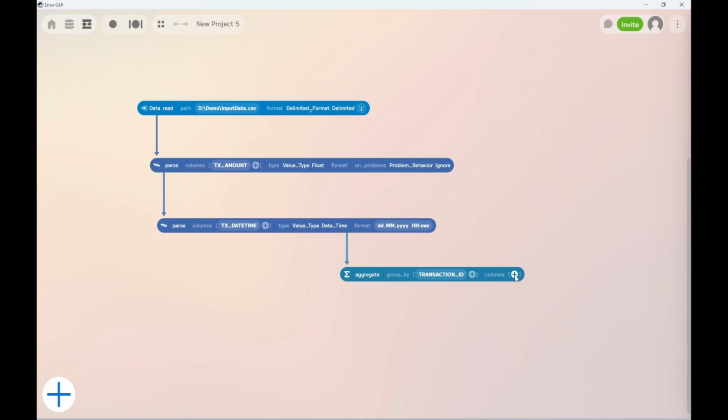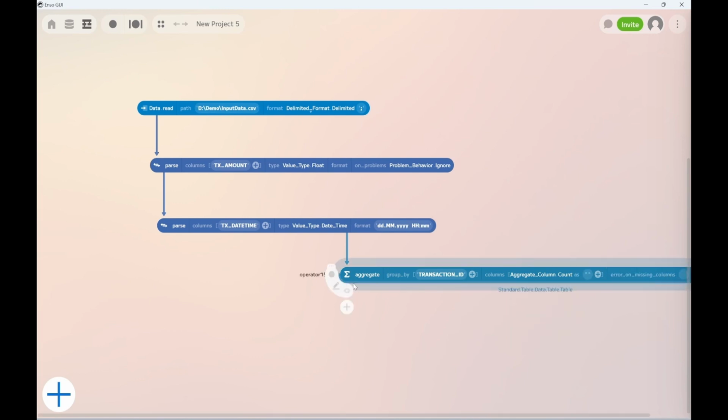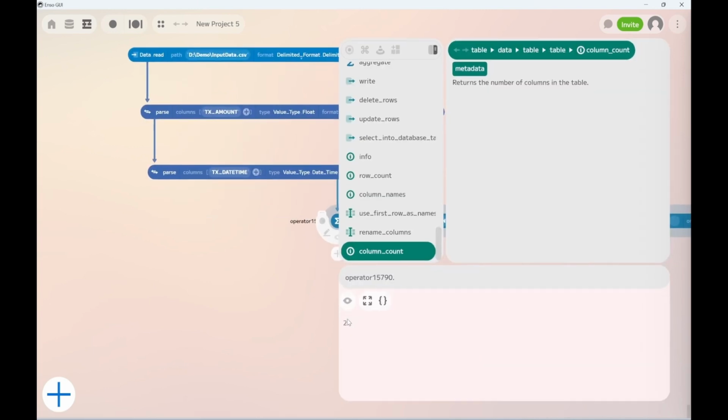And then in columns, we can click the plus, and it will add in aggregate column count by default, which is what we want in this case. But to show you a little bit, there are a number of other functions that are also supported, like minimum, maximum, first or last value, average, sum, etc. Next, we can filter our data set.